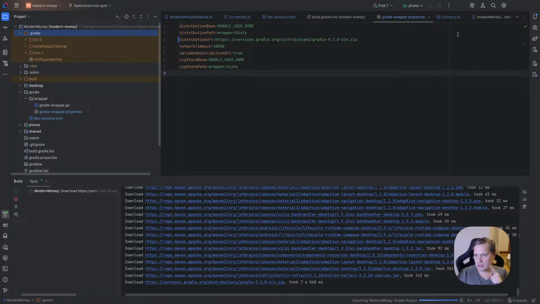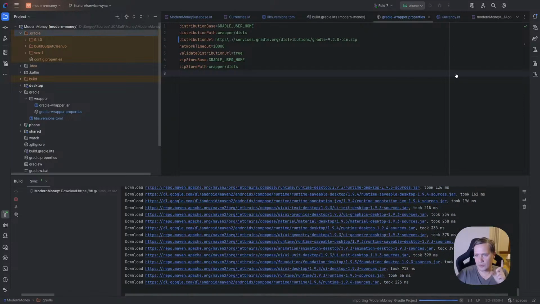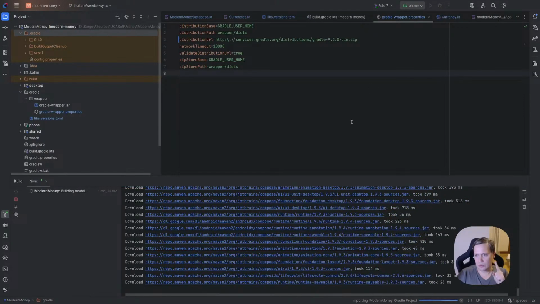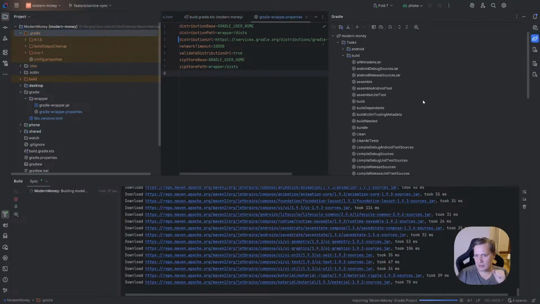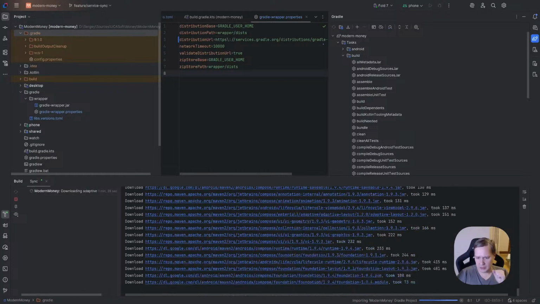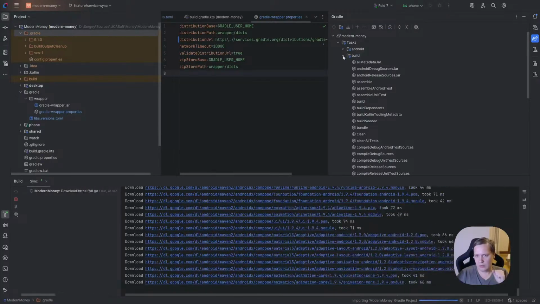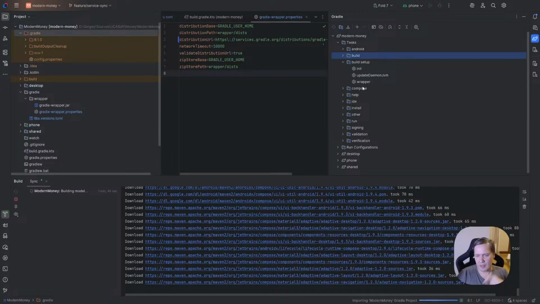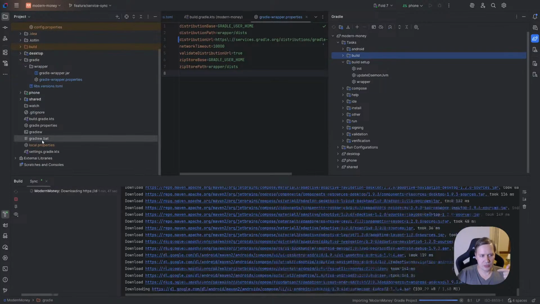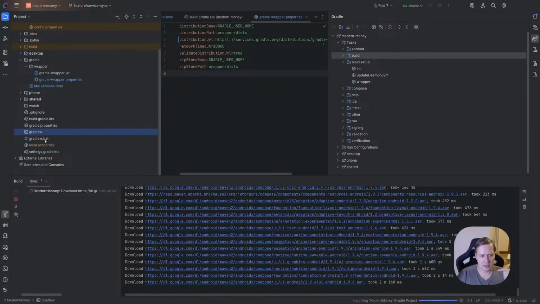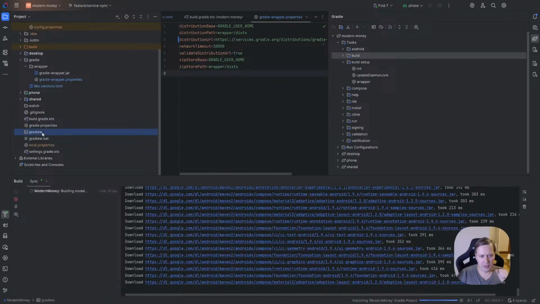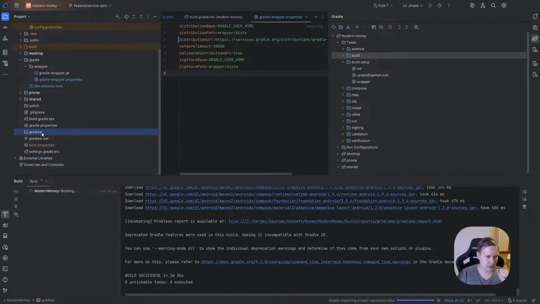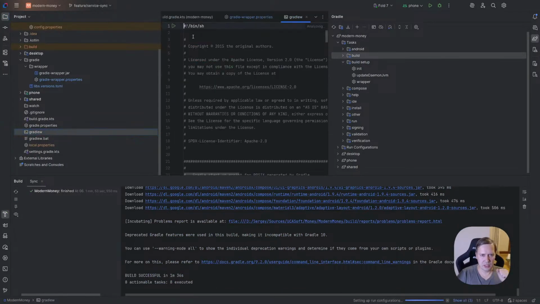While it's still downloading, what I wanted to show you more, after we update Gradle, we need to sync it. And here in the Gradle panel, I hope you see it, yes, you do. We have this build setup, and we can run wrapper, so it will update also this Gradle jar and Gradle bat and this gradlew, I guess it's sh, it's bash.